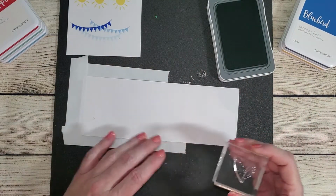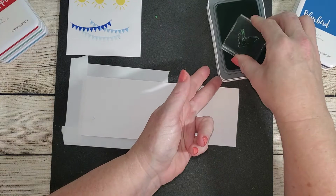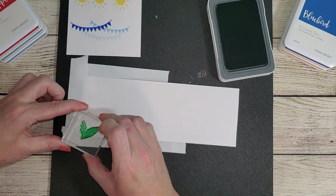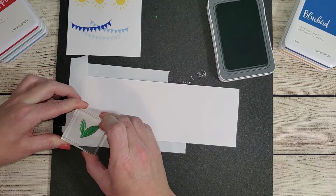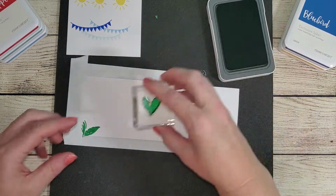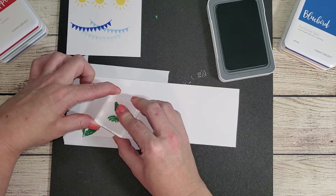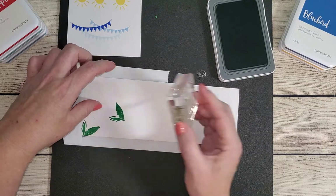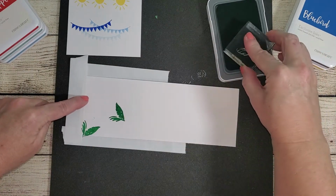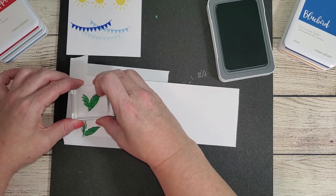When you random stamp, you want to think of clusters of 3. So let's start with this leaf. Twist, twist, tap, tap, tap. I'm going to start down here in the corner. I'm going to stamp the first image. Then I'm going to ink it up again. I'm going to turn the stamp just a little bit and stamp the image. And now I have 1, 2, I want to create a visual triangle. So my third leaf is going to go over here.